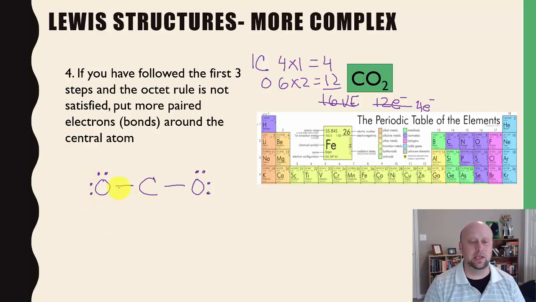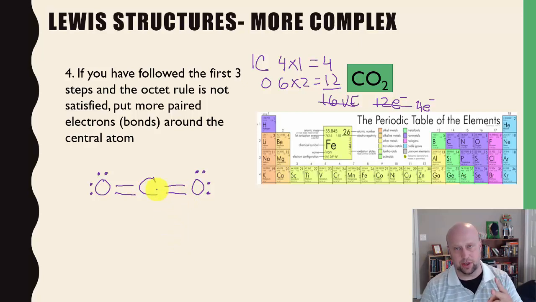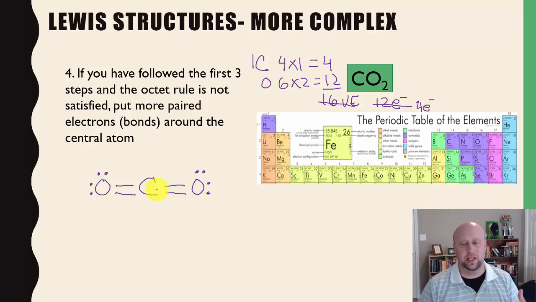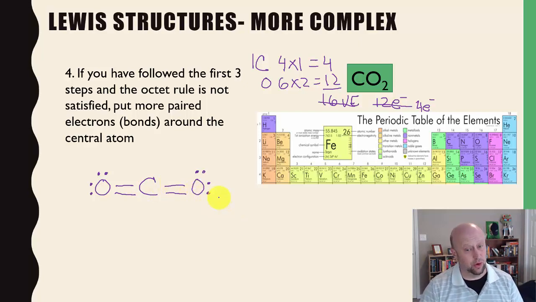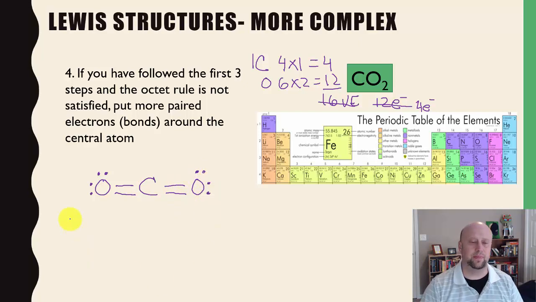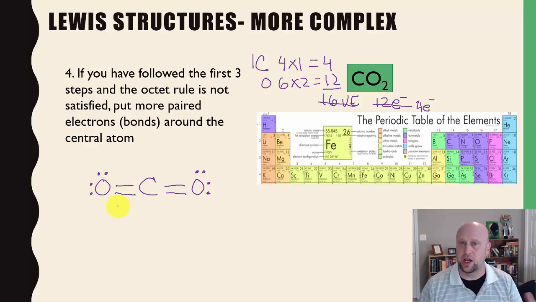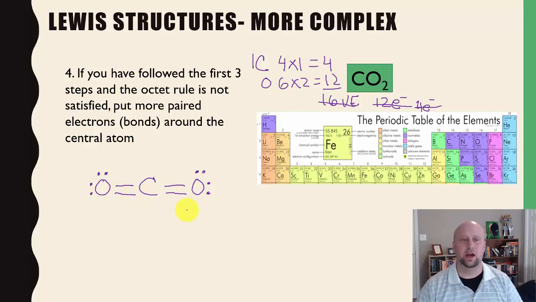The easiest thing — and this is almost always how this works at our level — is that we're going to draw what are called double bonds. Double bonds mean that instead of just one single bond with two electrons in it, there are two bonds in there with four electrons. So just real quick, let's make sure we satisfied the octet rule. Carbon in the middle has 2, 4, 6, 8 — great. The oxygen to the right has 2, 4, 6, 8 — awesome. Oxygen on the left: 2, 4, 6, 8. Remember that bonds are shared — they count for each atom. So everything here has eight. We used all 16 of our electrons and everything is connected.